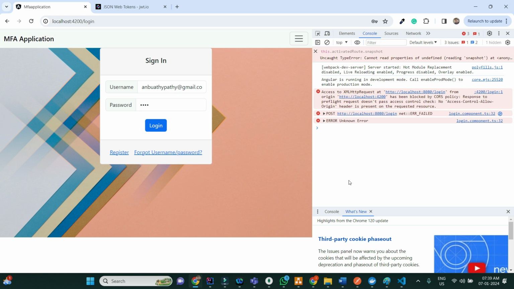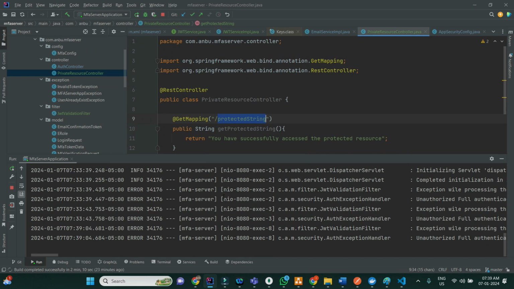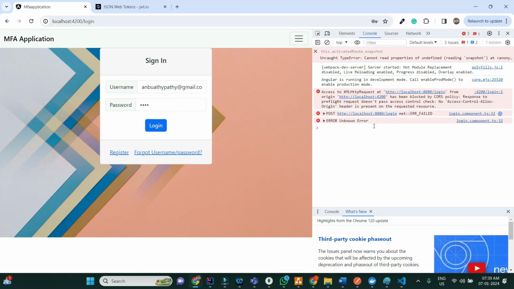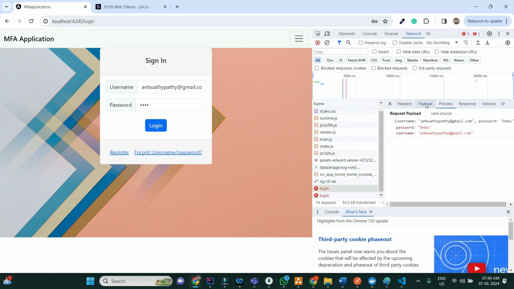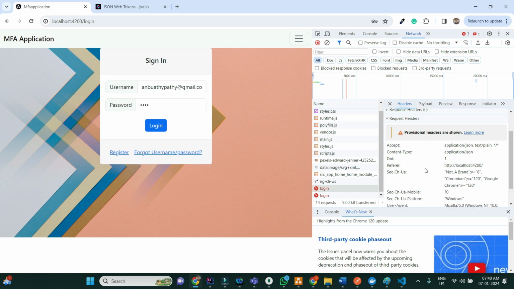Okay, so now if you look here, the post has been blocked by the CORS policy. So let's head back to our security configuration, see what all headers are being passed. If you look here on the network tab, go to login headers.